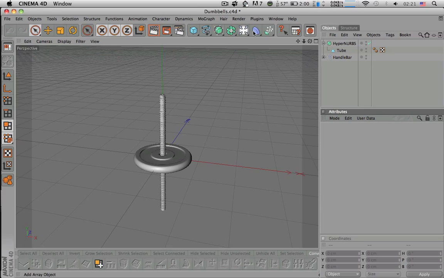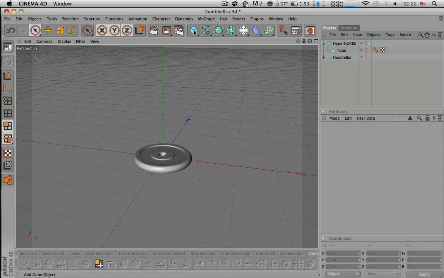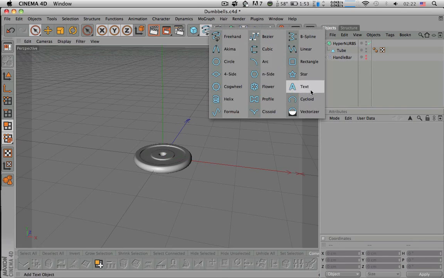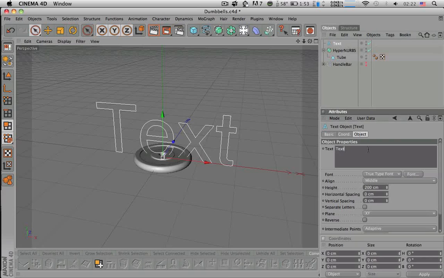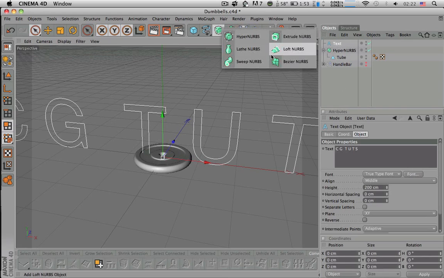And after that we have to make a new text for the weight, and we are just going to write down CGTATs. And we have to apply an extrude north to it, and we just take it inside.